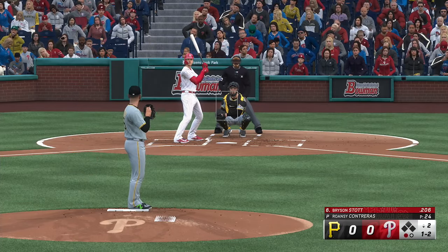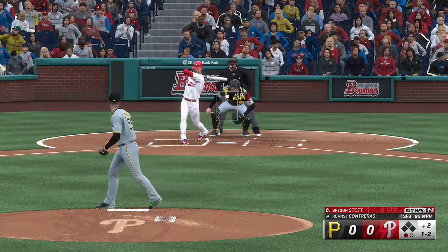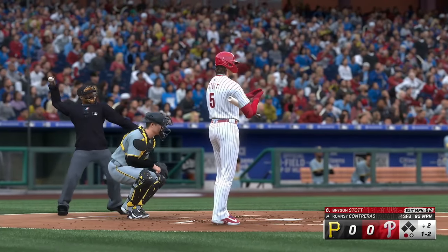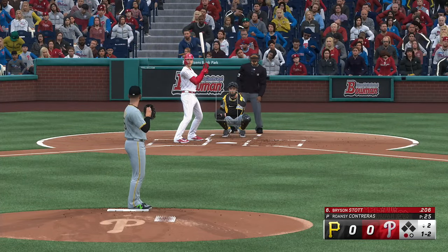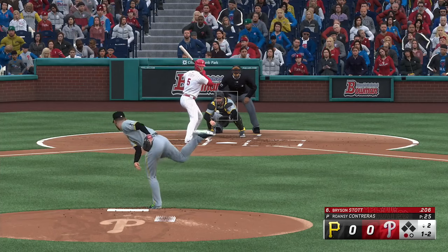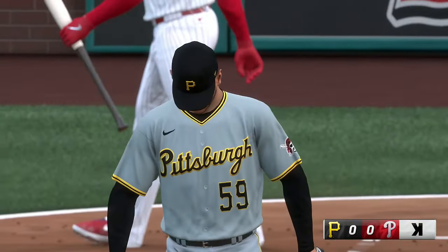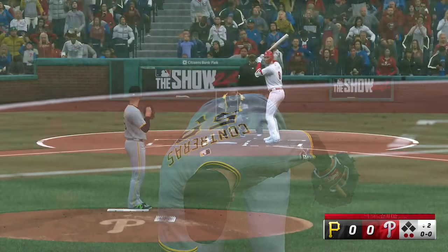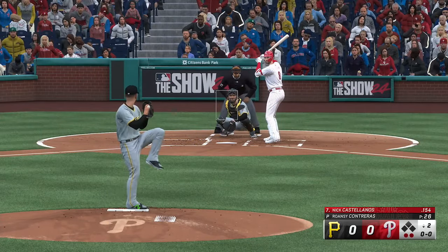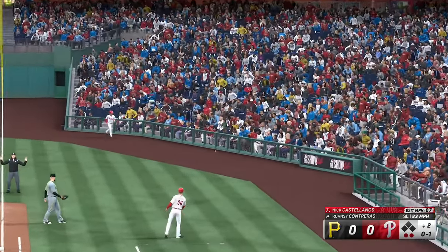Next offering is in for a strike. And what makes him even quicker is the fact that he's so dialed in on the pitch as it's moving through the hitting zone. He can see how that hitter's lined up, what he's trying to do, and where that pitch is going to end up, which gives him that really quick first step. And that's why he makes so many great plays. Got him looking. That's the second out. Here's Nicholas Castellanos. And first offering is fouled off.